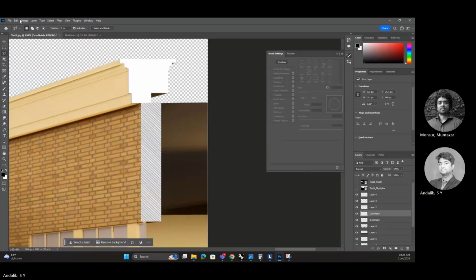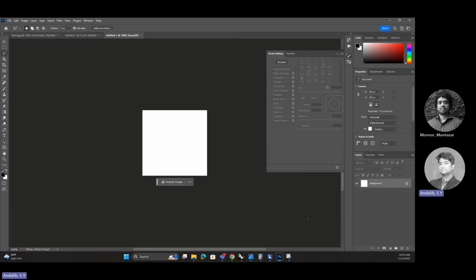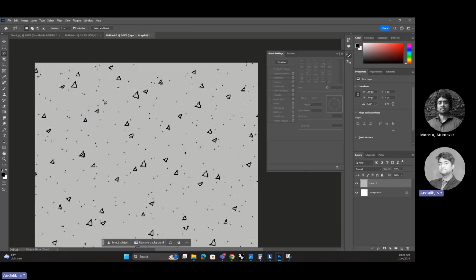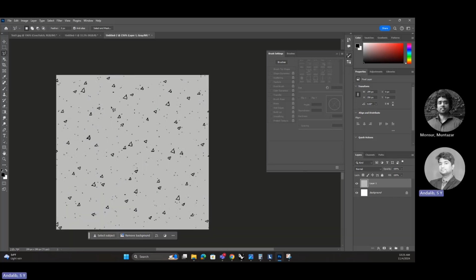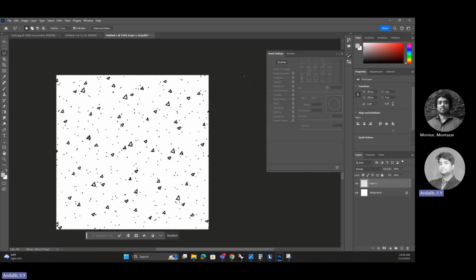Copy, paste it in Photoshop in a new file. Remove the gray because I want this to be on white. So select color range, gray, fuzziness a little more, delete.